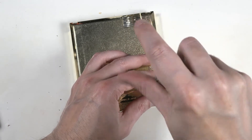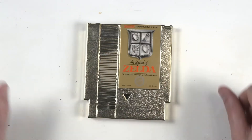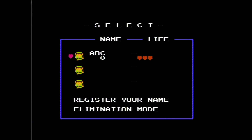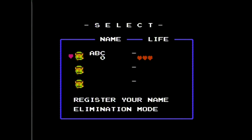That was easy — now let's test it. We got a blank game here because we took the battery out. Let's register a name: A, B, C. Okay, that's there. Turn off the system, then turn it back on. Note: leaving the system on will not charge these batteries — they're not rechargeable batteries. Let's start, and hey, it's still there. It worked!